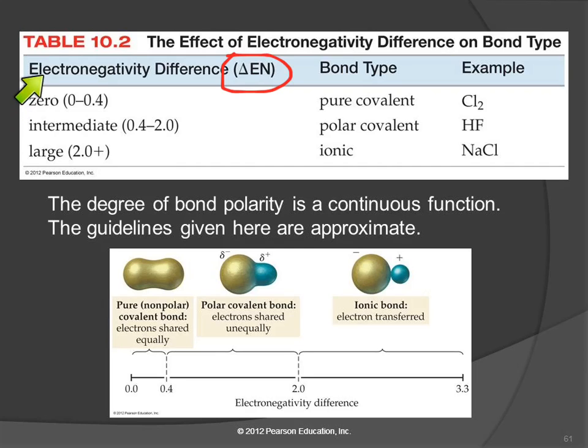So if the electronegativity difference is 0, which by that we mean really small, 0 to 0.4, then we say it's a pure covalent bond. So always when you have two identical elements, it'll be purely covalent, nonpolar. Your book doesn't use it as much, but I like the term nonpolar.